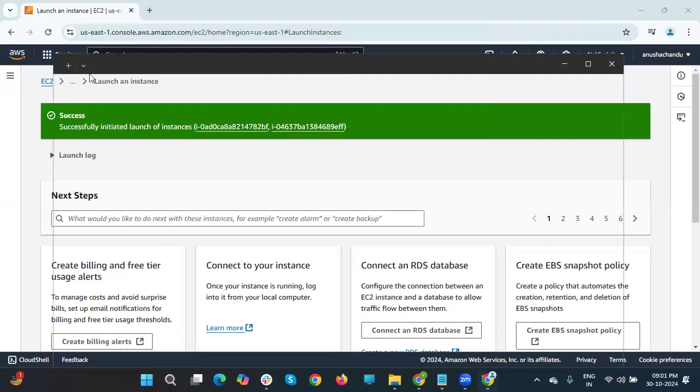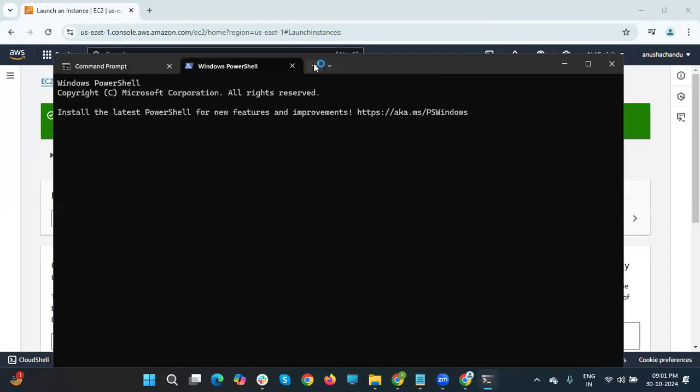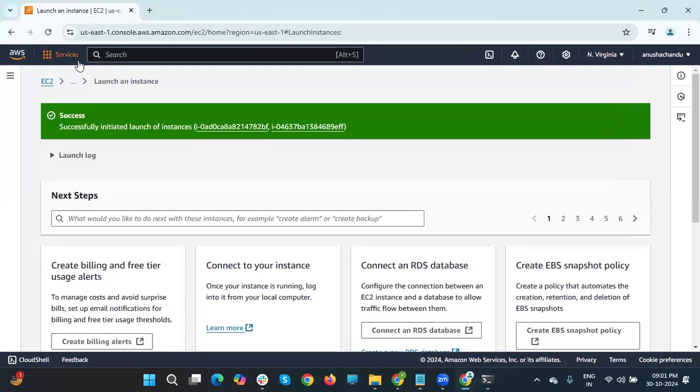After launching the instances, I open the command prompt to connect, and I'm creating three tabs, one for master, two for workers. I'm connecting all the created servers. My PEM key is in downloads. I go to the instances.